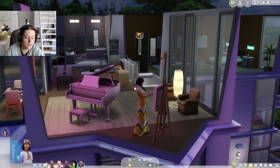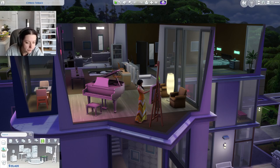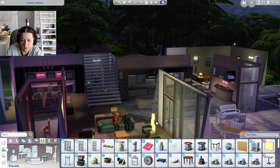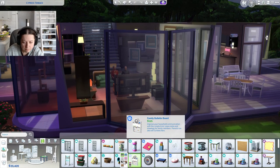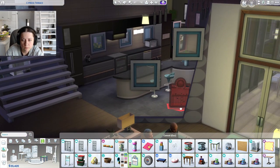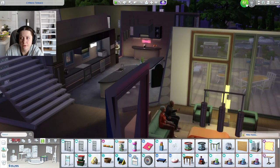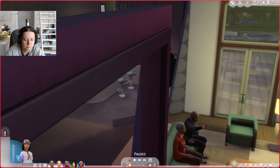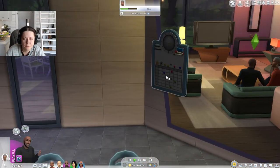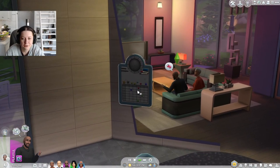Oh, let's get the curfew board. Let's see, let's put it down here. In blue, why not? Put it there. There we go. Let's set a curfew for our daughter. Admire it first. Admire your curfew board.